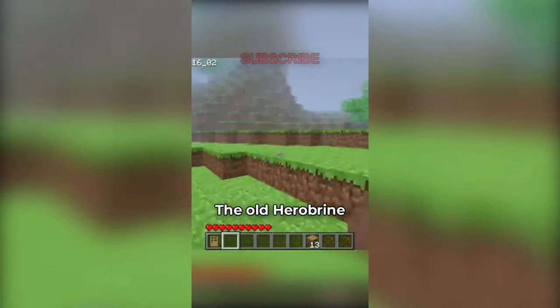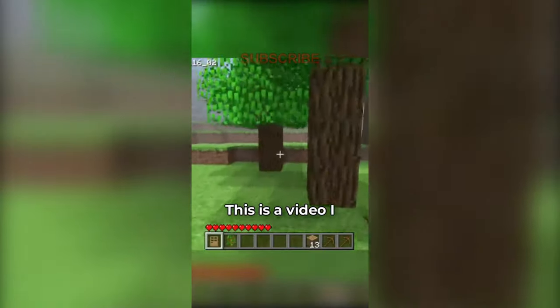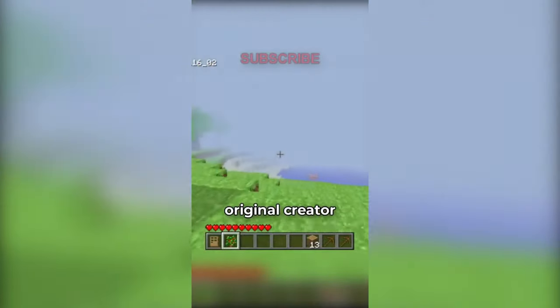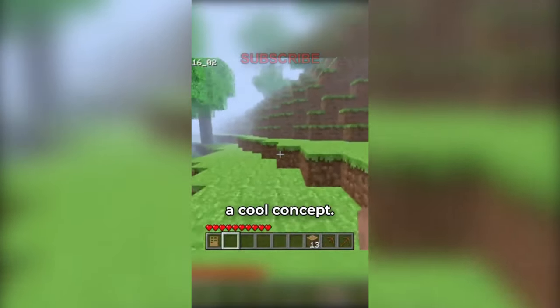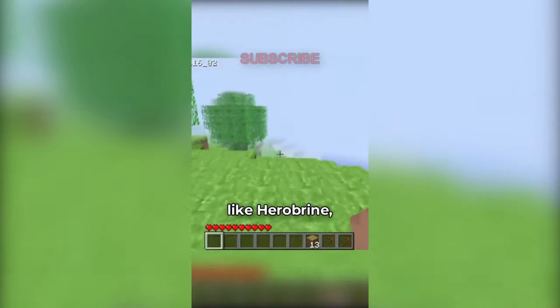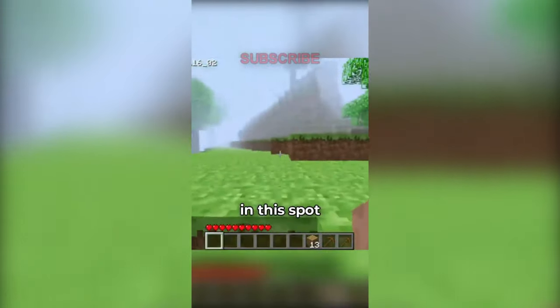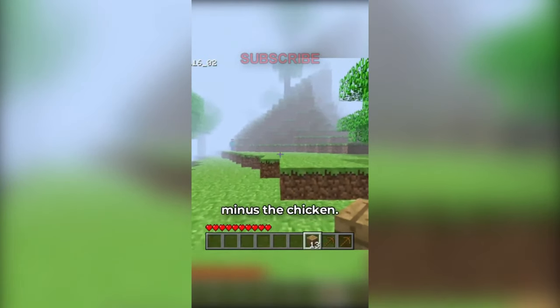The old Herobrine world seed has been found, along with how someone even made this image in the first place. This is a video I recently found, and it's not from the original creator who made the Herobrine image, but I still think it's a cool concept. So basically, the door is reskinned to look exactly like Herobrine, and when standing in this spot, this looks almost exactly like the original image, minus the chicken.